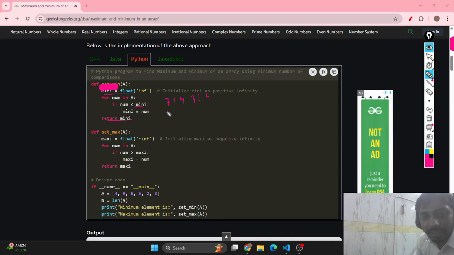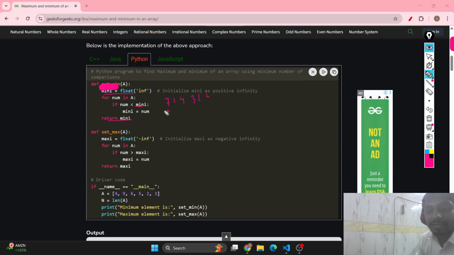We take the first number and check each of the elements, comparing it with the first element. Suppose we store 7 in the min, and when we check if 7 is less than 1, it's not true.